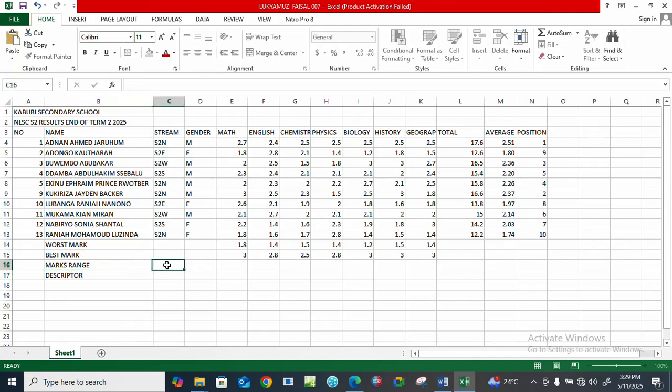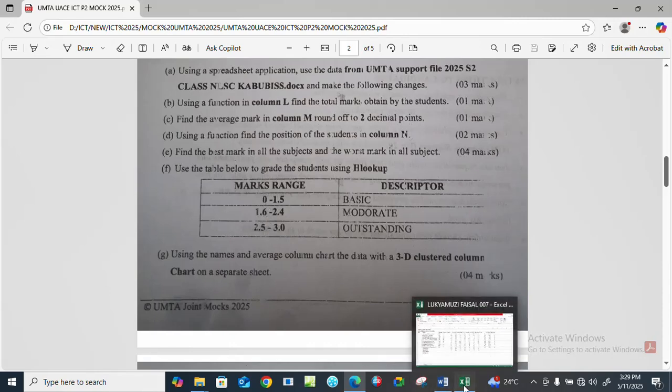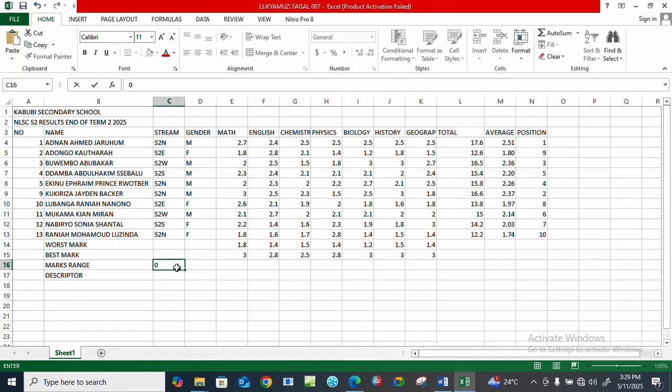Then I'm going to consider the lowest figure here, under max range I'm going to put 0, 1.6 and 2.5. I'm going to put 0 here, I come here, I put 1.6, I come here, I put 2.5.